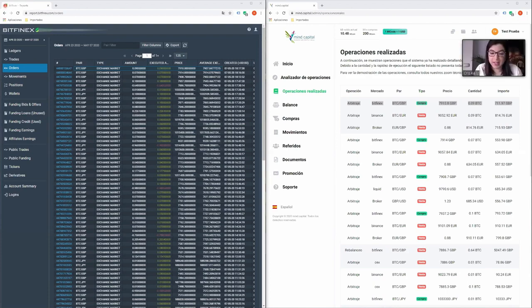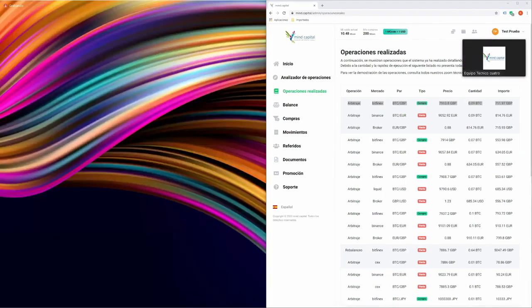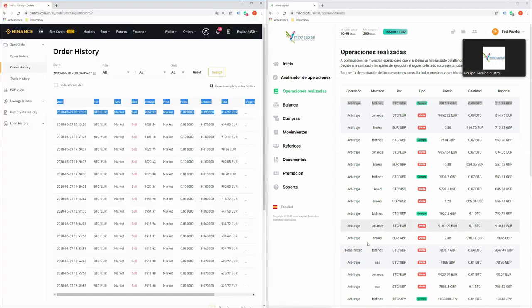What exactly does each of the columns of the operation perform? The columns present some of the operations performed. The operations that appear are real. You can see for sure they are real, and you can ask about any one of them in technical terms. These are some of the actual operations that are performed, but not all the operations that we do are shown here on the screen.